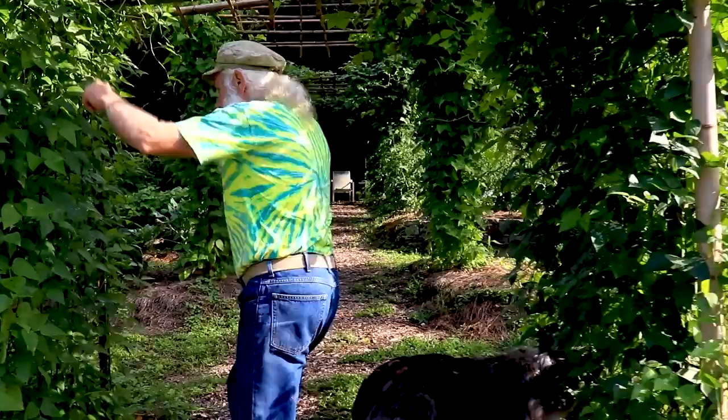The last time Kaye was here, we talked about these new trellises that I called them. I'm now calling them arbors because I think if it goes over your head, it becomes an arbor. So I built 4 arbors. And the way I built them was I drove 2 T-posts into the ground on each side.